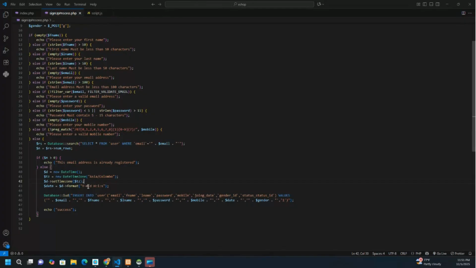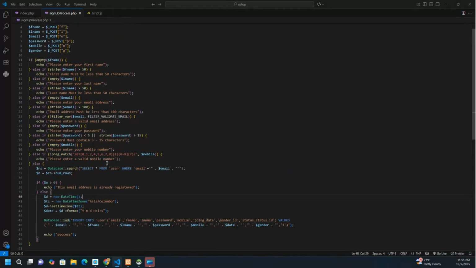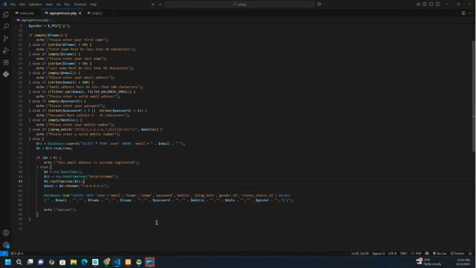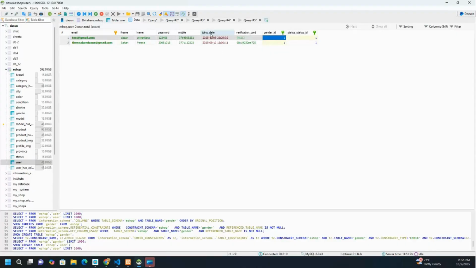Here I am asking it to first format the date. First the year, then the month, then the day, hour, minutes and seconds. Like this. I then stored the final result of that format in a variable called $date.